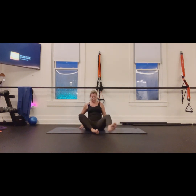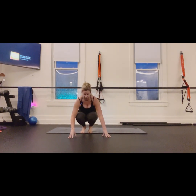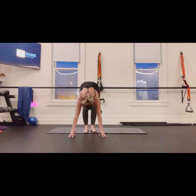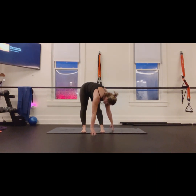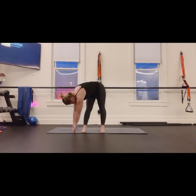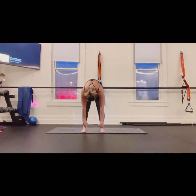Good. All right. Come up onto your toes here. Good. So you're in a high half toe, then you're going to shoot your tush up as your feet come down. Go about hip distance apart and take both hands to the left. It's like about 5 inches or so from the feet to the left. And then walk to the other side to the right while keeping your feet pointing forward. Good, back to center. And then slowly stack back up.